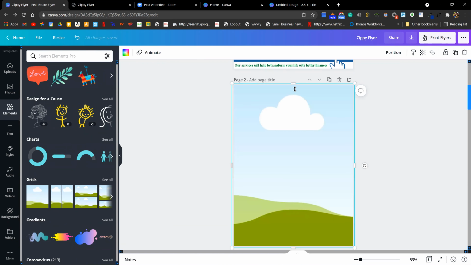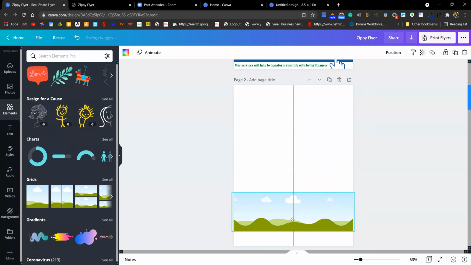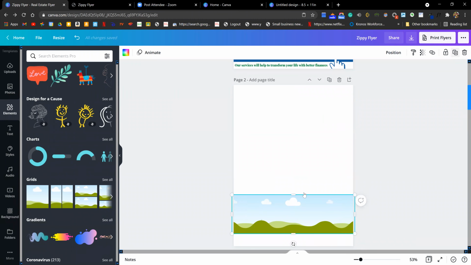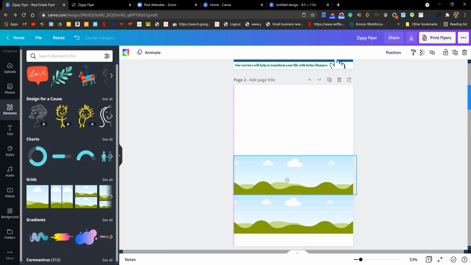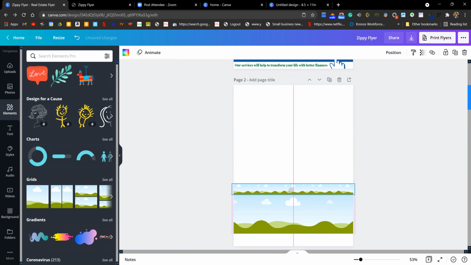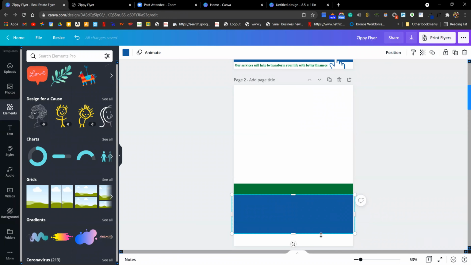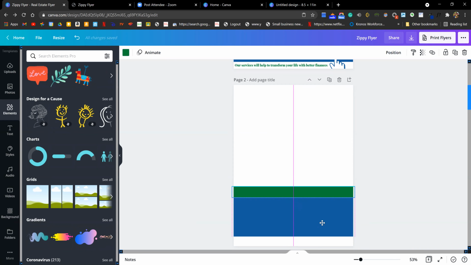Here. So the very first thing we're going to do, we're going to pick our colors. There is one, and then I'm going to duplicate it. I have the other one here. You can see right there, right? So these are my colors, blue. Here I'm going to go green and here I will go blue. Okay, so then I'm going to add the sign up button for this.